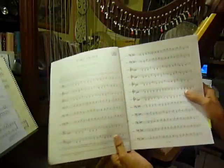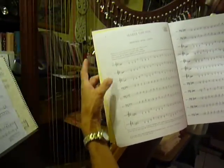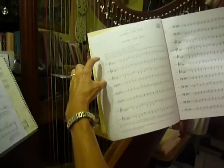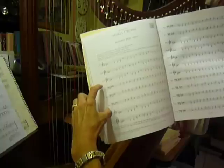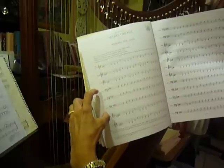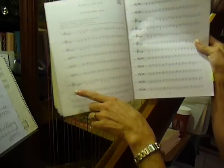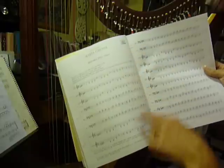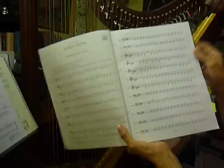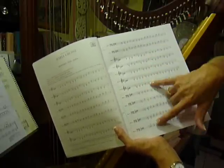These pages, if you would look at them, are marked MD, that's right hand, and MS, which is left hand. So when you're doing these three lines and these three lines, a line is called a system, you're doing the left hand and the right hand, right hand and the left hand at the same time. So that's step one. Once you finish that, you're going to be doing the right hand and the left hand, the next two. And that's set two, that's the second exercise. And then the last 1, 2, 3, 4, 5 systems are the right and the left hand.